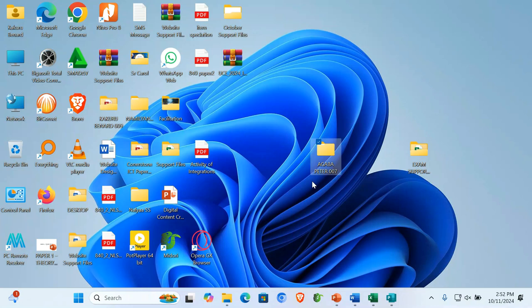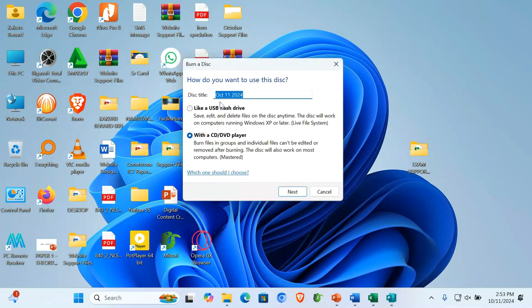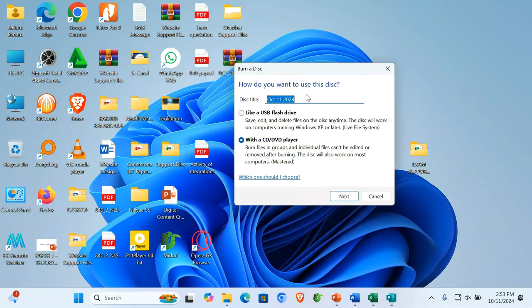Burn this folder on the CD. So make sure you have a CD R recordable or you have a CD rewritable. So put your CD in the drive. You should be able to see that there is a notification. So here, when you start your CD, put here the title.